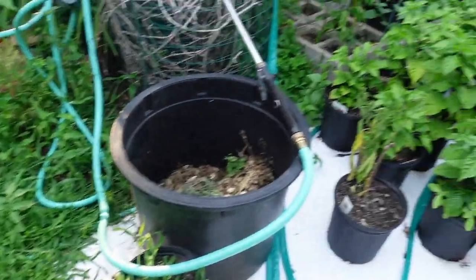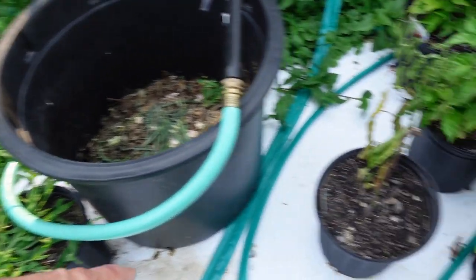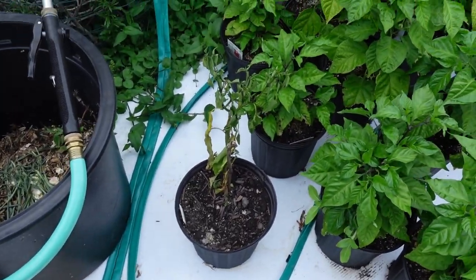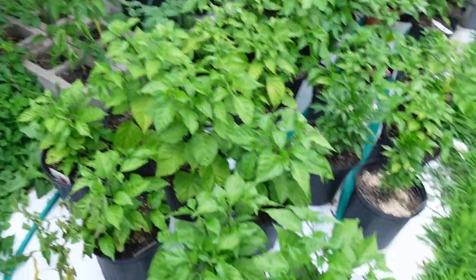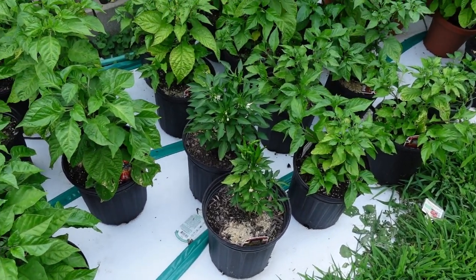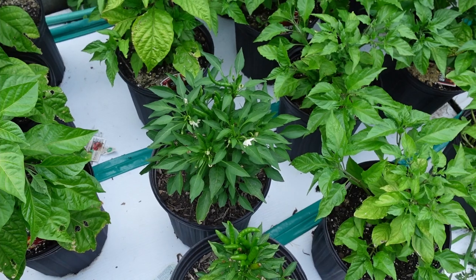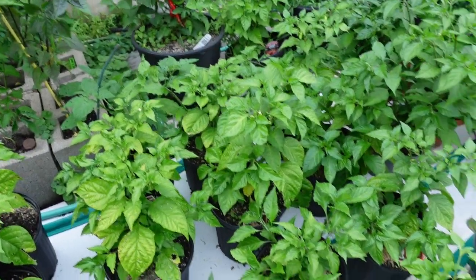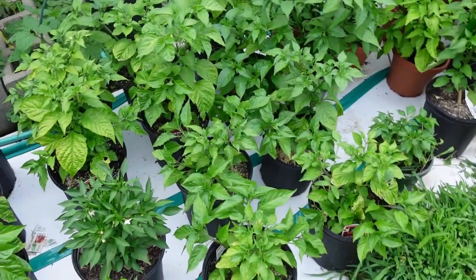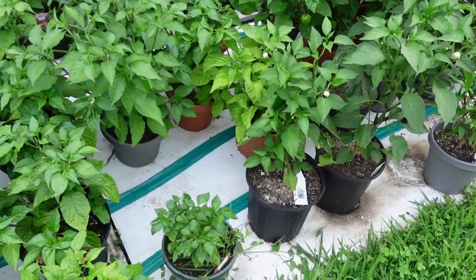Originally I had 148 plants and I have lost two. Both of these are jalapenos so I'm not overly concerned. The rest are doing quite well and you can see the difference in varieties - the difference in the leaves between these is pretty obvious. I'm probably going to need to add another layer of plastic out here and slide these apart to give them more room to gather more sunlight.